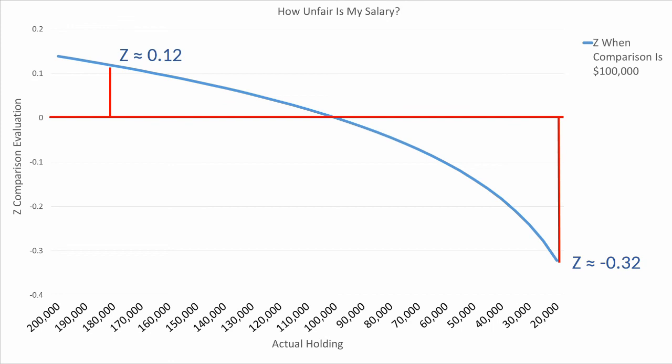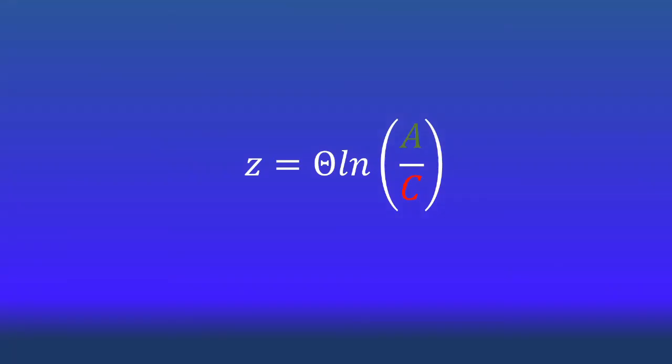You can see this across the entire graph. Once the comparisons drop below perfect fairness, the rate of change increases. People get more sensitive to the unfair situation. And that's how the equation works. It's a very simple model, but it can be used to describe pretty much any comparison process.